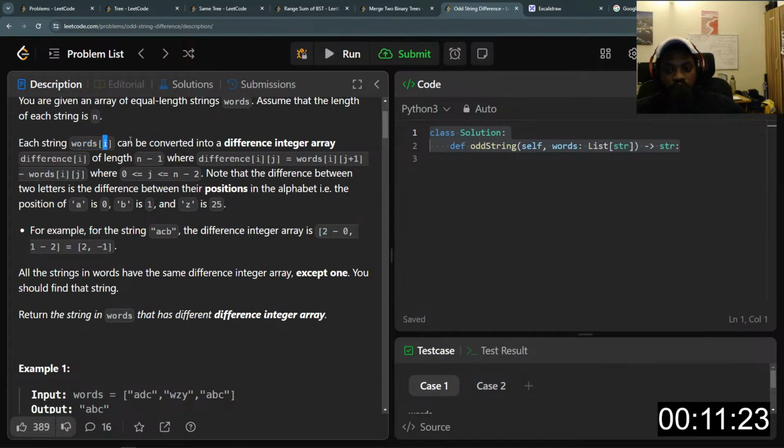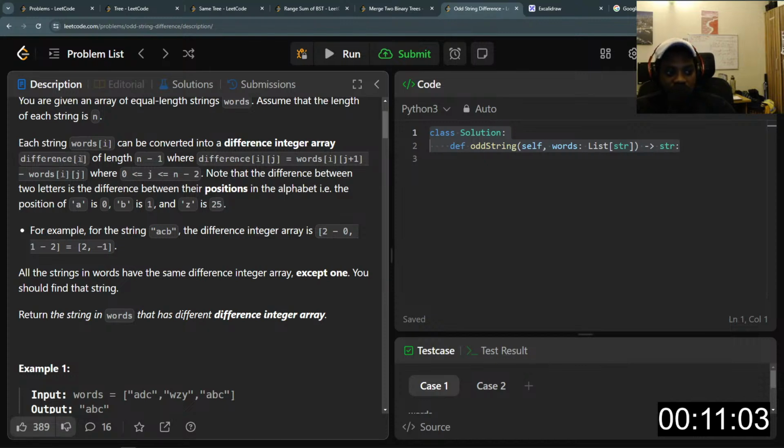So it's going to start from 0 all the way to the length of the words minus 1. So i being the index, each string words i can be converted into a difference integer array.